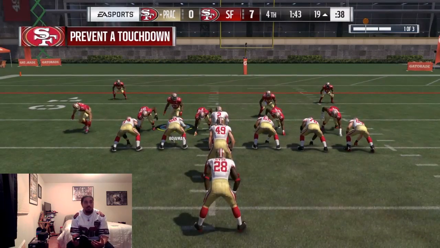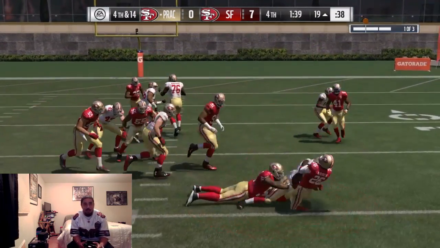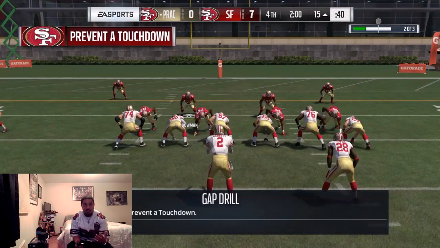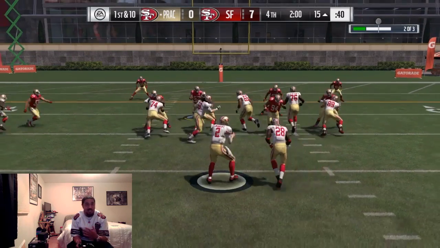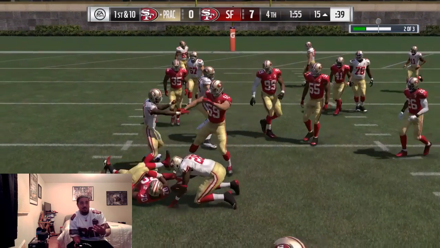So with this one, you're just pretty much trying to stop them from getting touchdowns. But the crazy thing is, with Madden, as much time as they've had to put into this game, it's all about the presentation, all the new physics engines and all that stuff. Look at the way they be crumpling over each other.